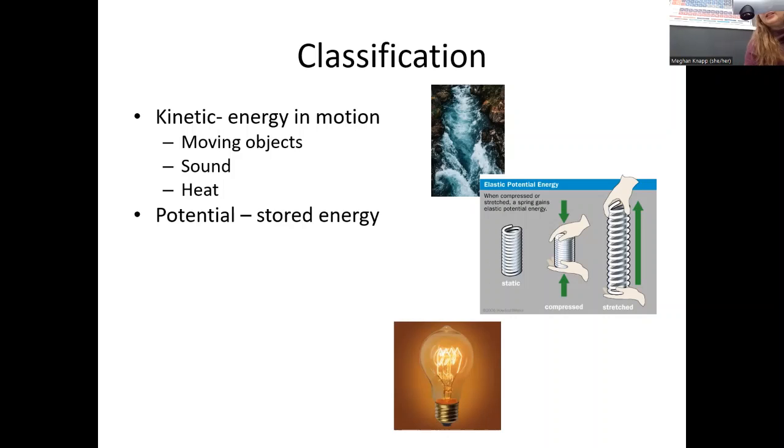Our second kind is potential energy, and this is stored energy. So if you've had physics, we usually talk about something being up high as having potential energy because it has the potential to fall or to move. We also can talk about elastic potential energy, and that might be for a spring. So if I stretch out a spring and then let go, it's going to start moving. It's going to collapse. If I squeeze a spring, depending on the kind of spring it is, it'll expand a little bit. So that's elastic, as are rubber bands and the elastic in the waistband of little kids' pants and things like that.